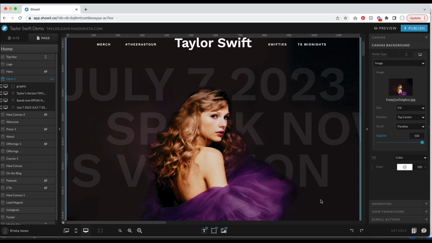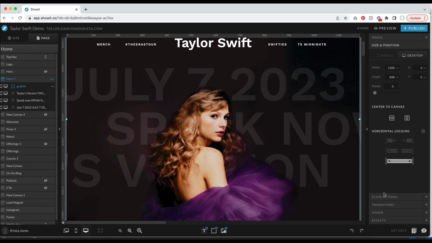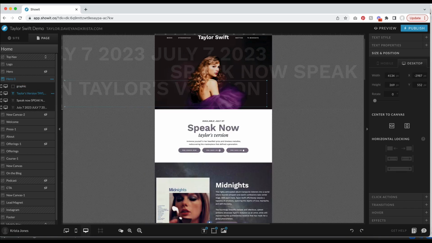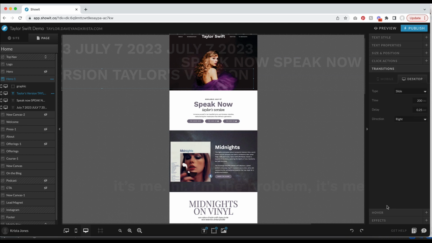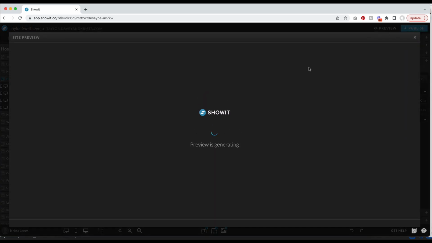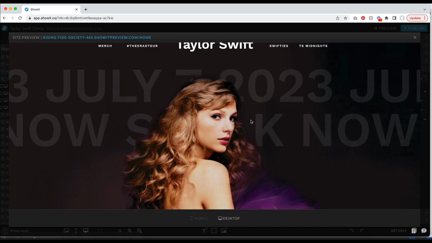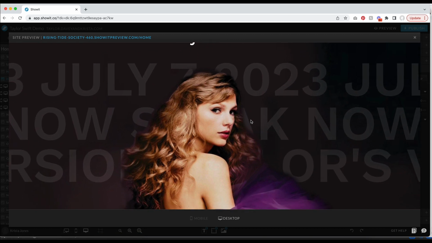I have both of those images set to lock to the sides of the screen, and I have her image above these text layers. Now, each of these text layers has the text on here, and it's repeated a few times. And I made it really big, and then I added a transition that slides it to the right of the screen. I added a time delay of 200 just to make it really slow, and then each one of these boxes scrolls a different way. And if we were to preview, you can see that they all slowly scroll behind her video.